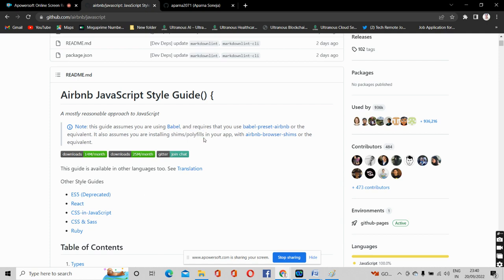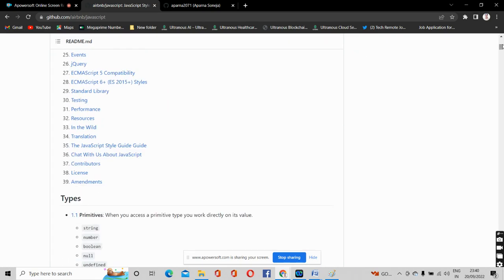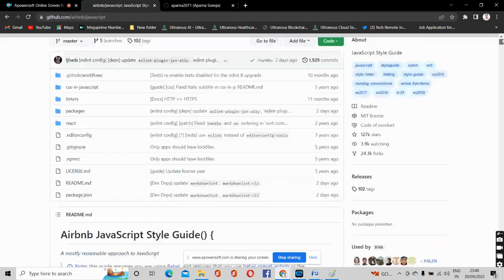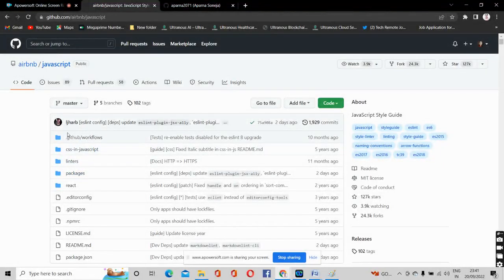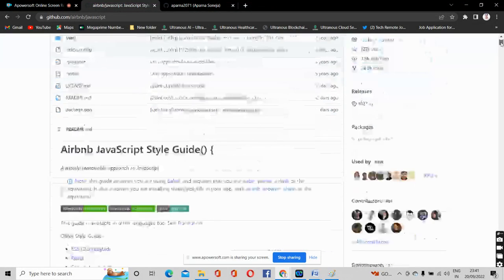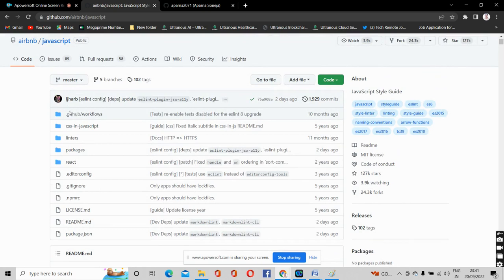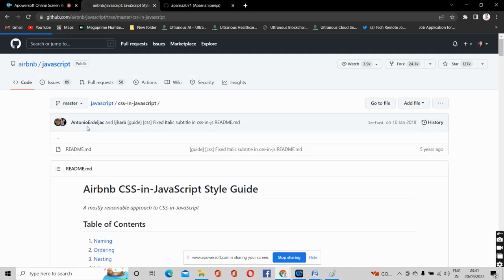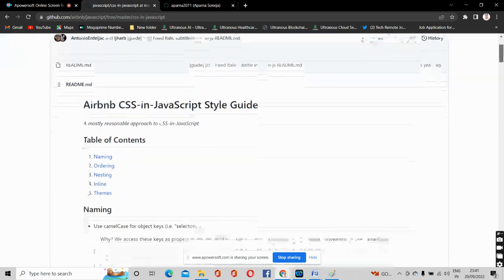I can correct any bug, and I can also suggest new features. For example, there are many folders here. I can go through the code of these folders, and wherever I find a bug or want to add some new feature, for example, if I open this folder.